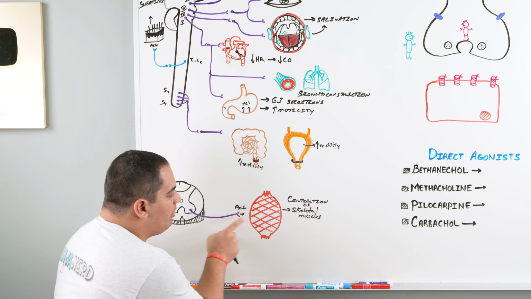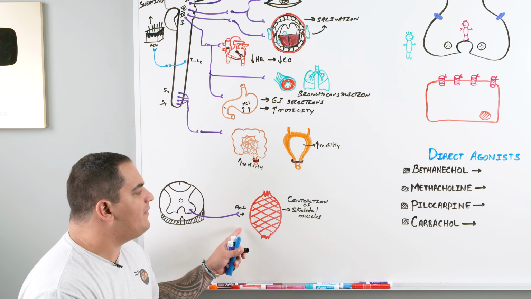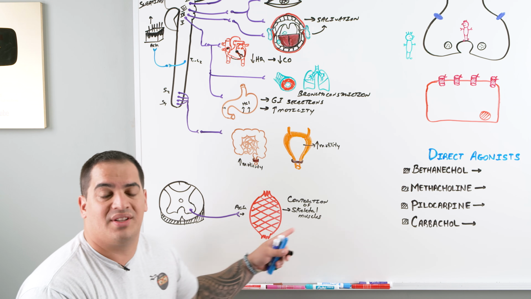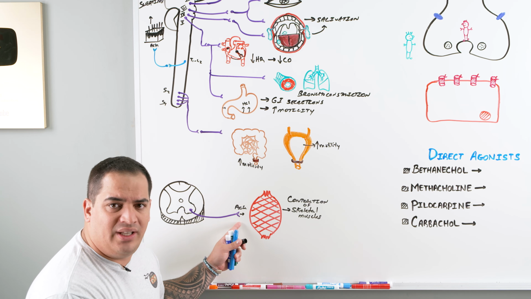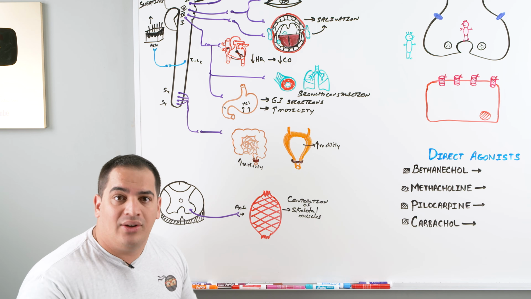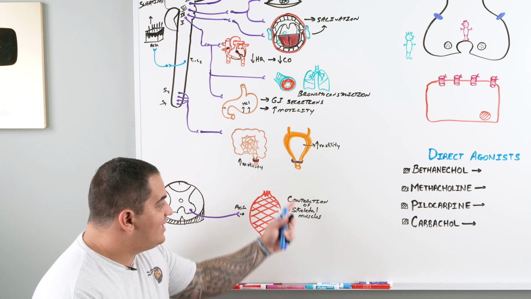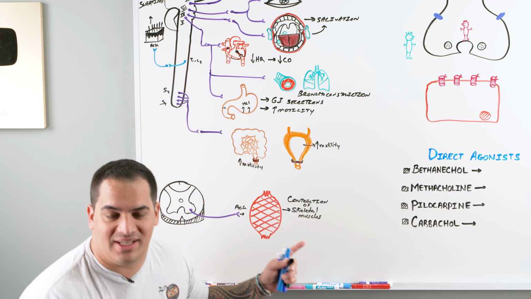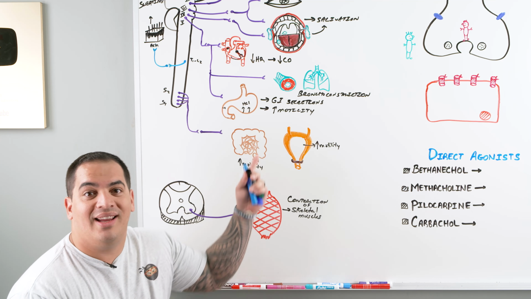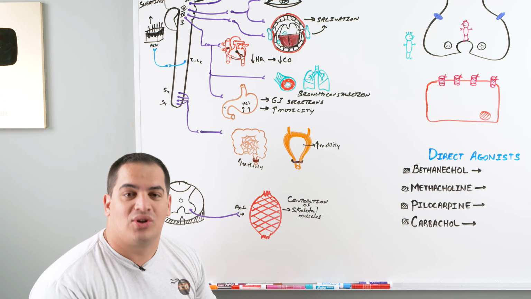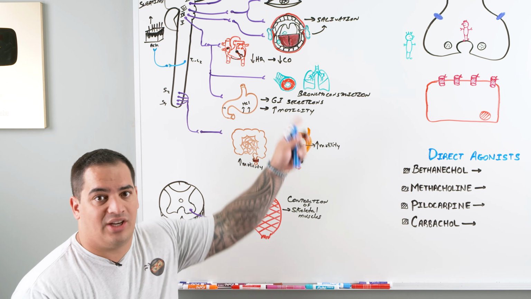So this is an important concept, and we'll actually go into a little bit more detail about how acetylcholine particularly works on these target organs, because what you need to understand is there are different types of receptors. In order for acetylcholine to exert its effect, we know based upon the concept of pharmacodynamics that a drug will potentially need some type of receptor to bind to produce its cellular response. Well, in this situation here for the skeletal muscles, it's what's called nicotinic receptors. These are ligand-gated ion channels. For all of these up here, they're likely all going to be what's called muscarinic receptors. And these are called G-protein coupled receptors when it's acting on the target organs.